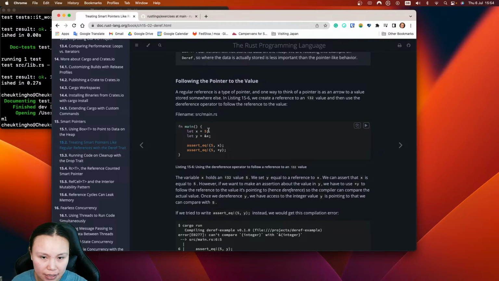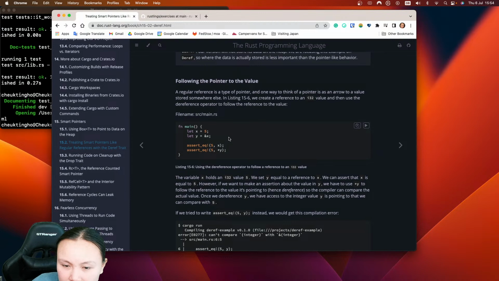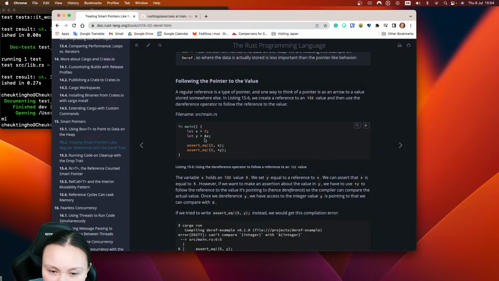So x is 5 and y is a reference to x. If you just use y itself, it is an address which points to x. If we dereference it, we fetch whatever x is, and that's 5.